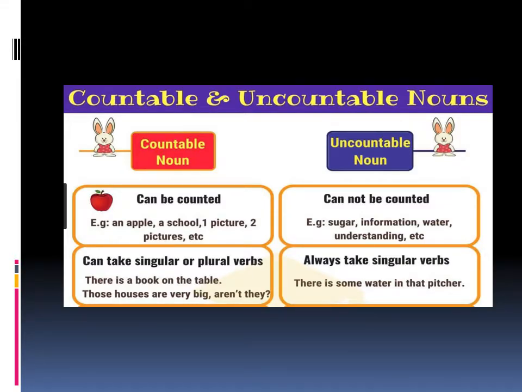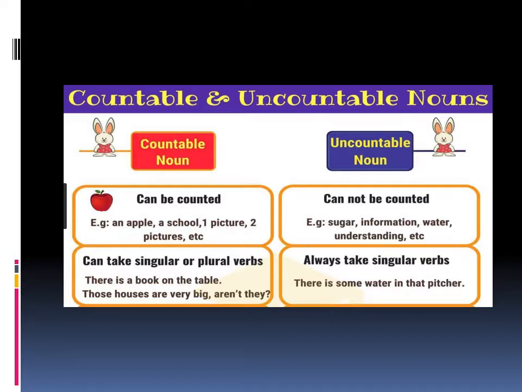You can classify nouns into countable and uncountable nouns. Countable nouns are the ones that you can actually put a number in front of, where you can actually count. For example, you can count how many apples you ate. So you can say I had an apple, or I ate 2 apples, or I went to see a school, or I went to go see 3 schools.